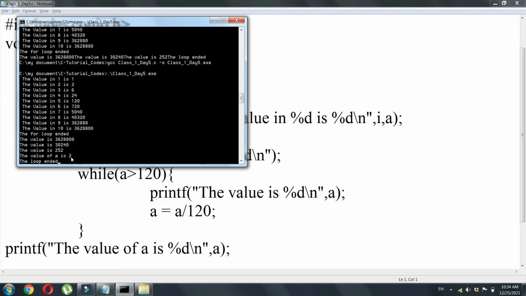So the while loop would be used wherever you are specific on a condition but you don't know when the loop would end. But you could use a for loop whenever you know a specific time it should run, or whenever it should start with a particular condition, go in an increment or decrement, or any condition it should go, and whenever a particular condition is met, it would stop working.